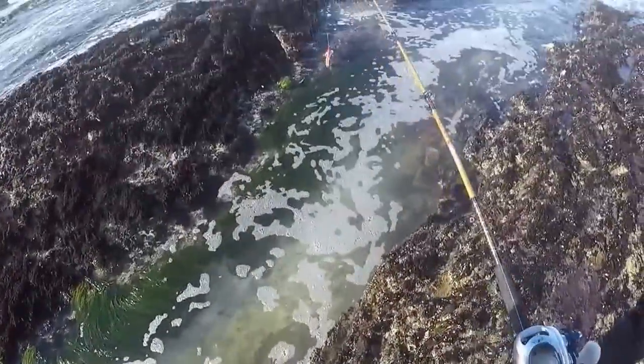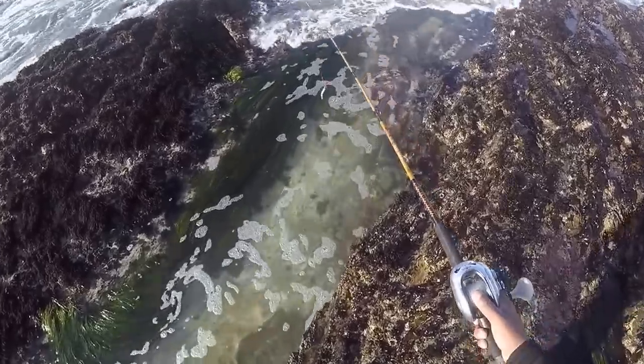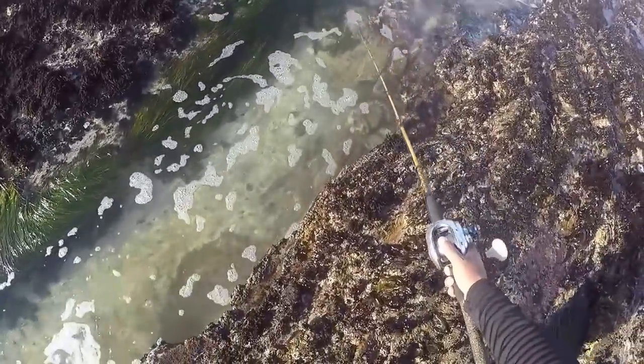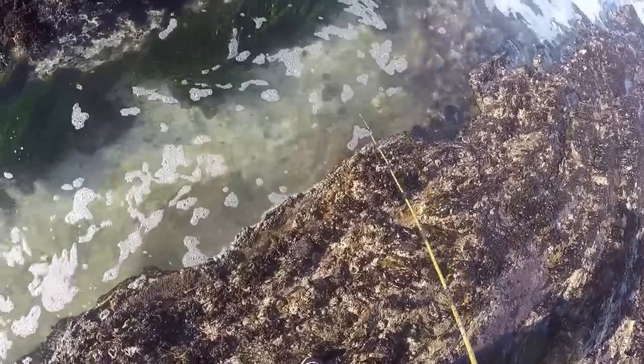This is my how-to on how to pocket fish. I'm using a 3D craw from Savage, and I'm gonna start from up here. This water's super clear. Whatever comes out on this, I'm gonna see it.